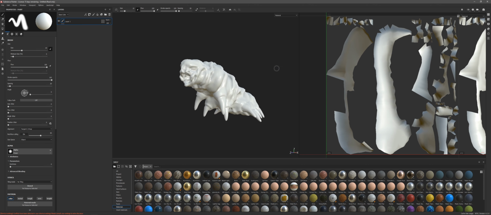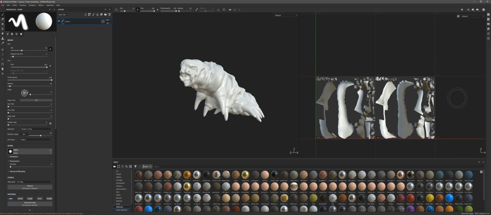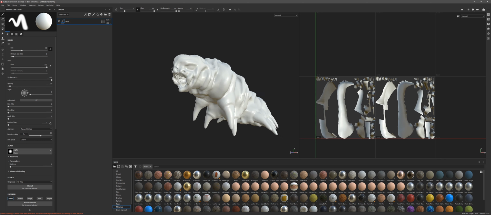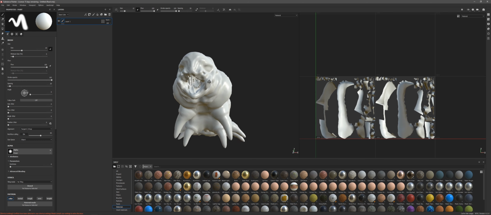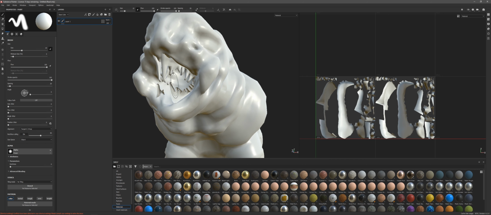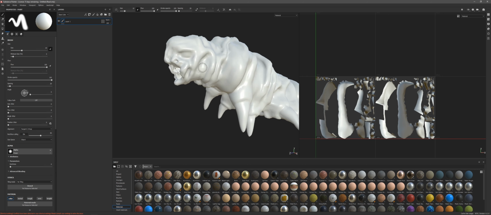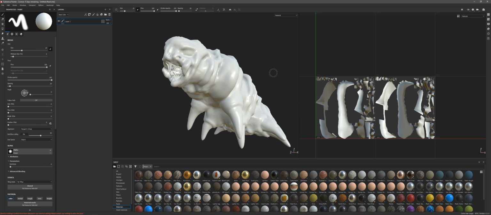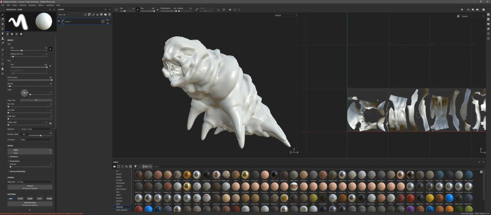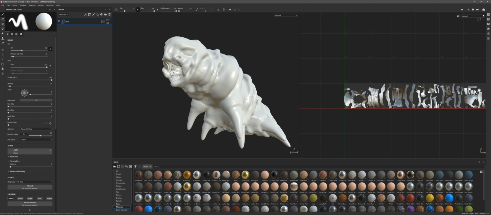Right, this worm, and on the right side here you can see our UDIMs. These are the jaws here that we can see, and for some reason I've got some flipped normals on these jaws. Don't worry about that, we're not really going to be looking at that problem. We need to work with the body in this situation. If we hold Control Alt and right click on the body, it will move to this texture set, or you can go up here, click on the texture set list, and select main body or whatever you want to see.